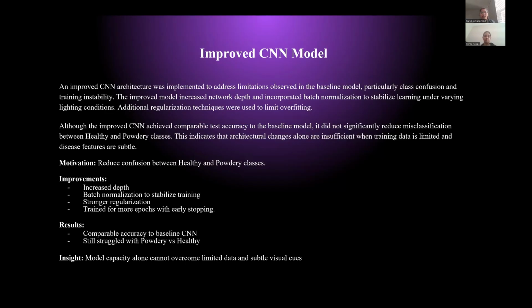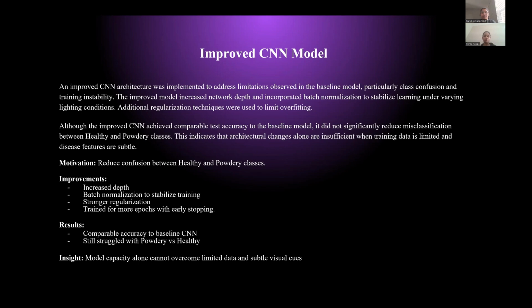So after the baseline model, we designed an improved CNN mainly to address two things: one, to reduce the misclassification between the healthy and powdery classes, and whether the improved models can learn richer texture features and stabilize the training under the lighting variations or not. So we increased the network depth and added batch normalization. We also kept the regularization like dropout, and we also trained with early stopping techniques to avoid overfitting.